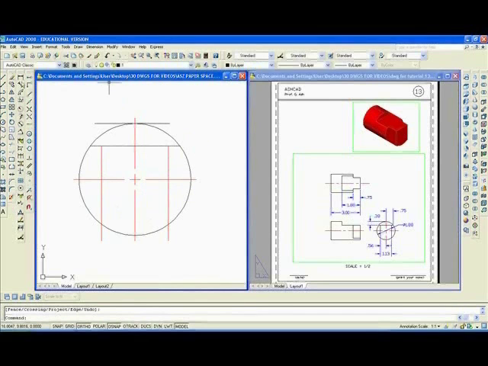And then we're going to erase unnecessary construction lines, and we're going to trim, TR, enter, from the circle, these two lines.